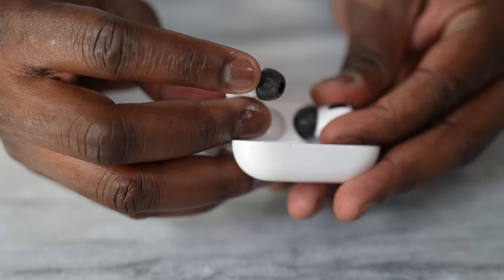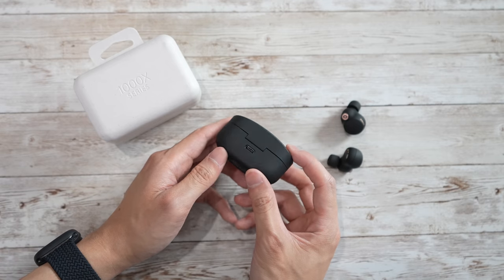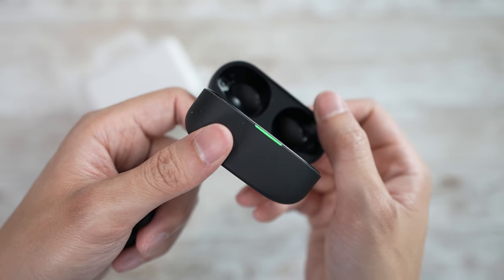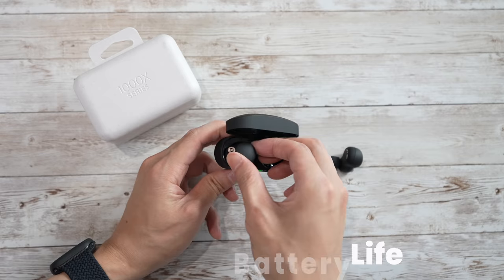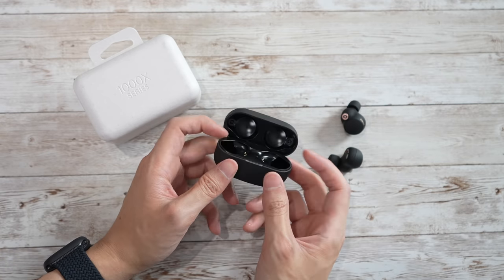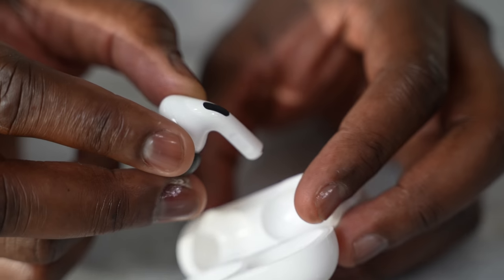So what does it have? The Mark IVs have wireless charging, just like the AirPods Pro, and also fast charging through USB Type-C, which gives you 60 minutes of use with just a five-minute charge — slightly better than what the AirPods Pro bring to the table. In terms of battery life, we're looking at eight hours with ANC on, 12 hours with ANC off, just on the earbuds.